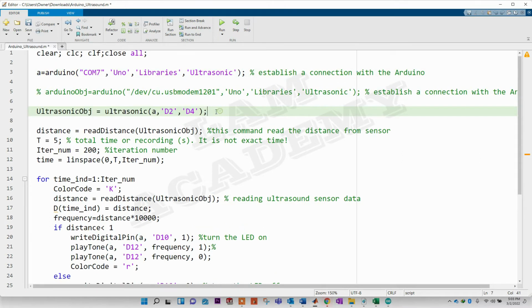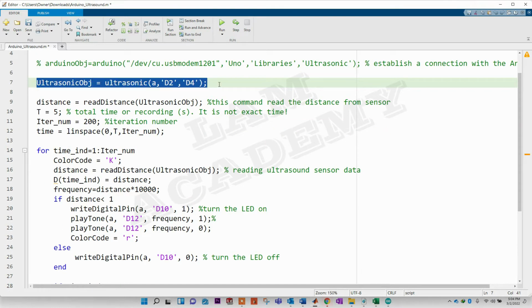The second thing is we're going to set a variable which will basically read. The ultrasonic sensor senses the distance of the object sitting in front of it, and then it tells you how far it is from the sensor. So we're using an ultrasonic sensor, which has this function in MATLAB, and then we're saying Arduino A, which is this variable right here, and then the number of ports or slots it is connected to, which in this case is digital pin number 2 and digital pin number 4. So we just set up the sensor and we defined a variable for the sensor which will fetch the data from that sensor whenever we want.